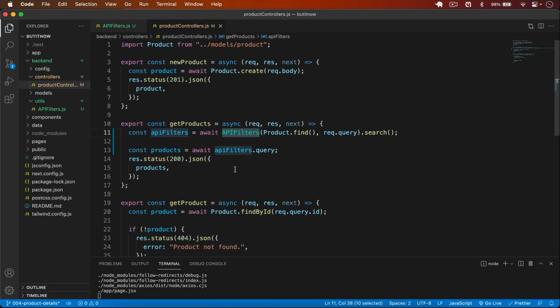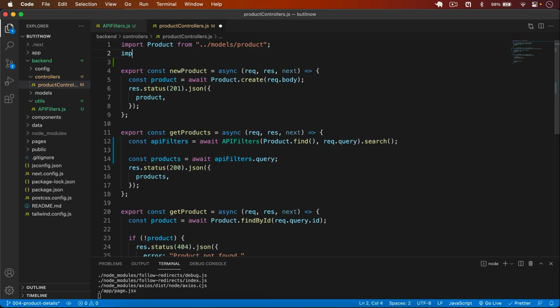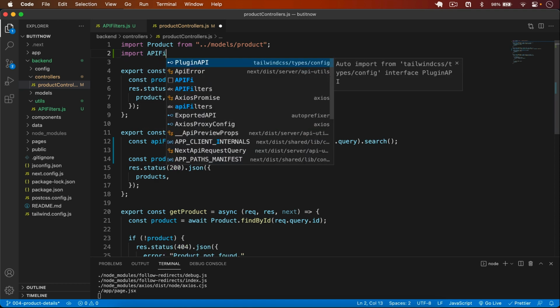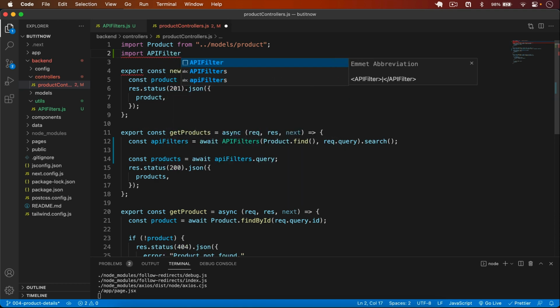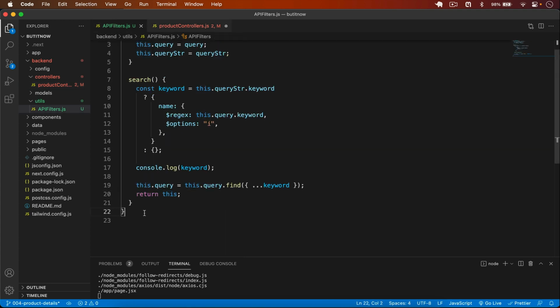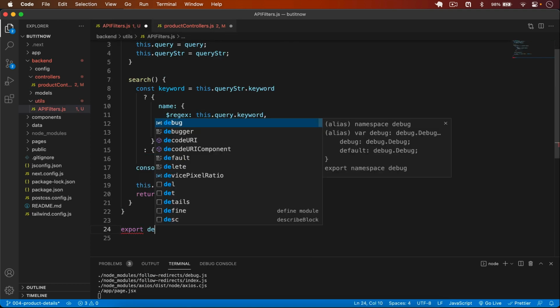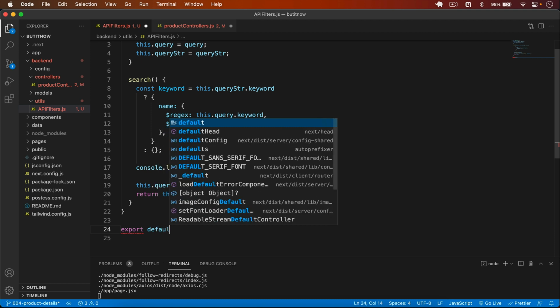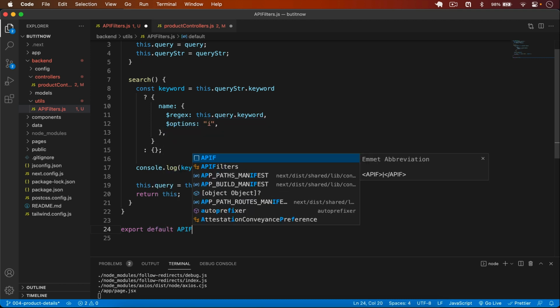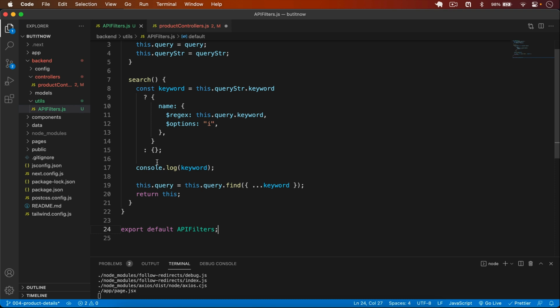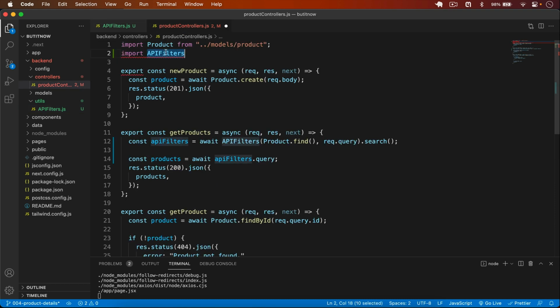I think we haven't imported that, so I will import here API filters from, we also have to export here, so export default the API filters. So that is going to be API filters from utils slash API filters.